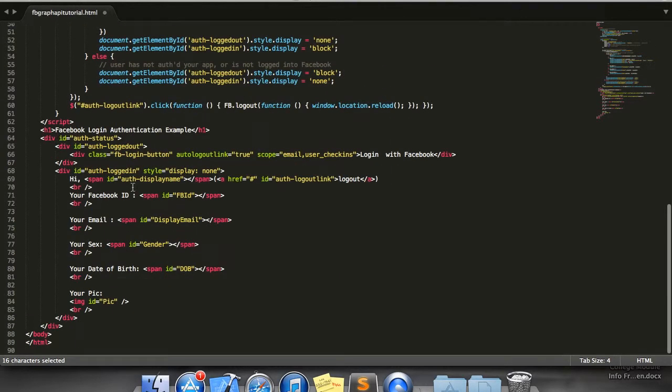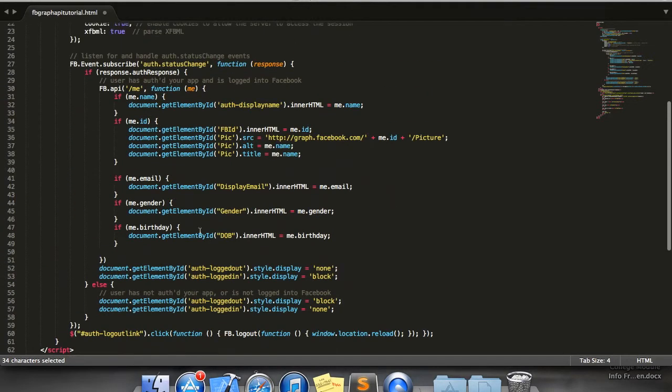Now this is where you could do anything you want. Again, we've just put it right into a span, excuse me, not a div. But you can put this into an A tag, a P tag, whatever you want to do. This is where you can get creative. All right, and we'll also take your ID. So we're going to do me.id. The ID property of Facebook is used for a picture. So me.id, that's actually for an image.